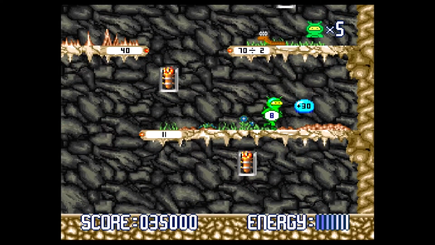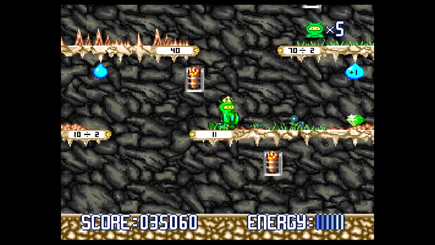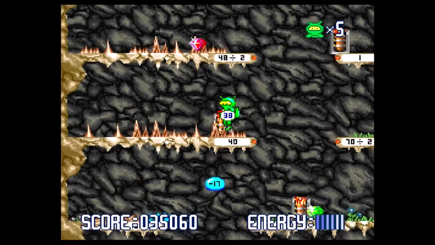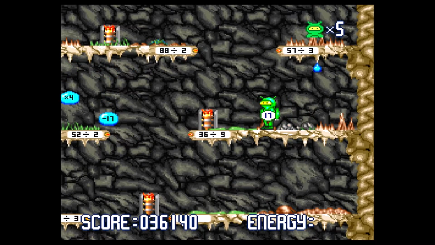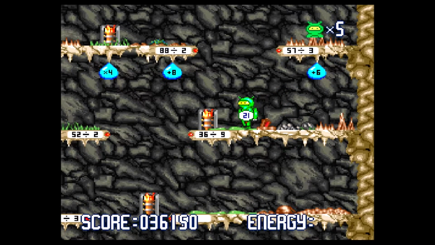The next stage took me a while to figure out because I don't have the manual. I couldn't figure out why sometimes when I fly through the gates I got zapped and other times I didn't. Eventually I figured out the 2 math problems on either side of the gate represent the allowed number range that can pass through. For example, 88 divided by 2 is 44, and 57 divided by 3 is 19. So any number between 44 and 19 can pass through.